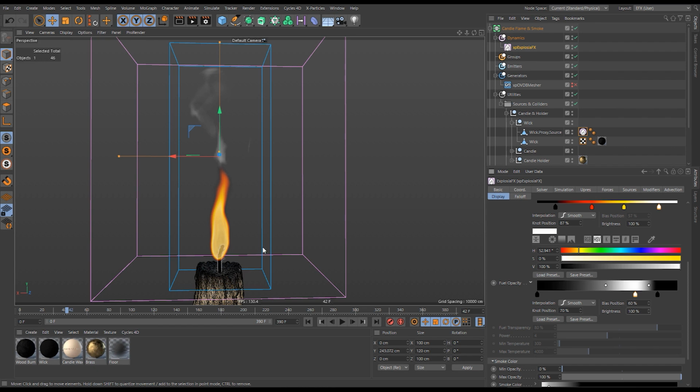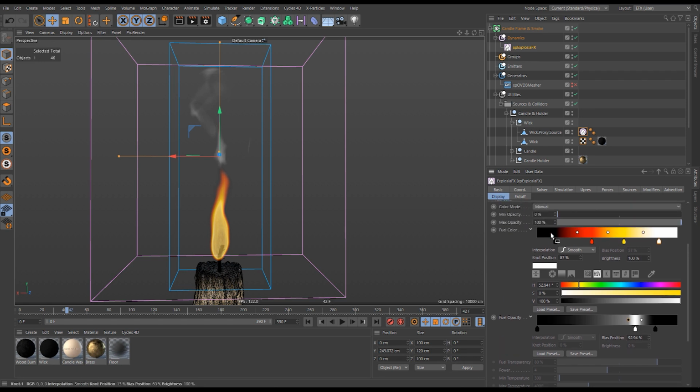We can still see our wick, and the reason we can see our wick is because our fuel that's immediately added is not burning, and therefore it would not be opaque, it would not have any color to it yet, and therefore we can make it transparent. So we're making the core of our fluid transparent. So let's make that like so. I'm also going to tighten these up, so I'm going to make it slightly crisper so that we go from a much softer to a fairly sharp area on the interior here. That'll do for now.